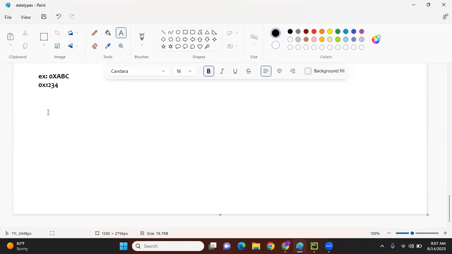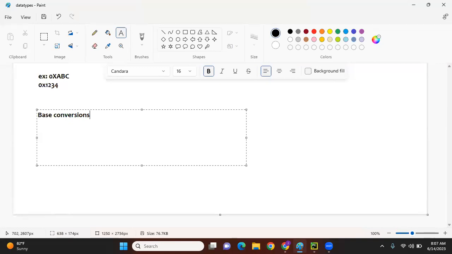Okay. Next we'll go for base conversions. What do I mean by base conversions here? Just in case you get a requirement where you have a binary value and a hexadecimal value, or you want to convert the binary value into hexadecimal form, or the normal value into a binary form, or binary value into a normal form. Anything is possible, right? You may also want to convert a normal value to binary form, or octal value to binary form, or hexadecimal value to binary form. You may get such requirements.